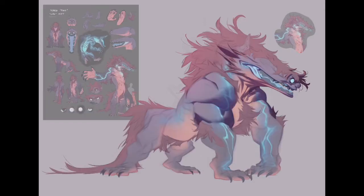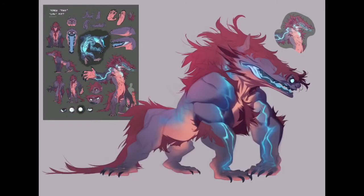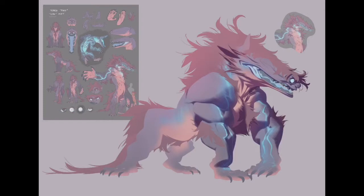With these big soft volumes of the triceps and deltoid, I wanted to really get the full sense of the roundedness of the volume, and so you're seeing the brushstroke kind of push and pull. What I'm doing is kind of laying in shadows and then using the smudge tool to kind of push those shadows around to make sure I'm getting the volumes that I want.